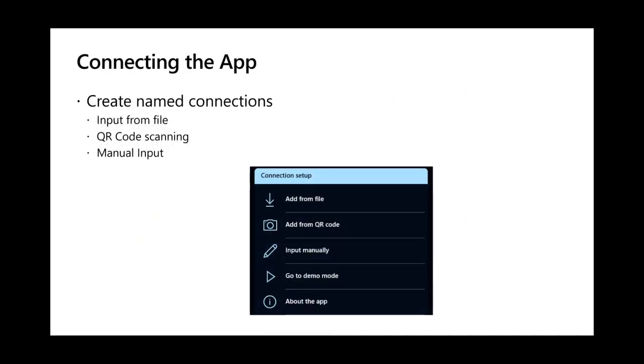Okay, so now it comes time to actually connect that new warehousing app to an environment. You have three major options here. You can add the connection information from a file. This would typically be done if you were distributing the connections via Intune or other device management system. You can also scan all the relevant information that is encoded into a QR code. This allows you to have a single image that can be quickly scanned by each device and import the necessary settings. And finally, you can always enter the connection information manually. This is fine for development or small deployments, but it can be onerous for larger warehouses, which is why we have added those previous two options.